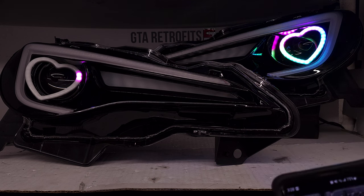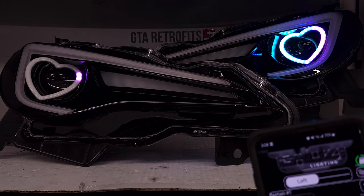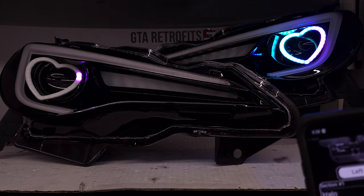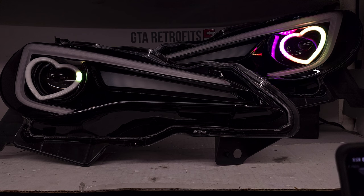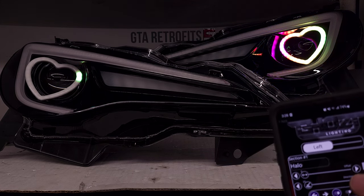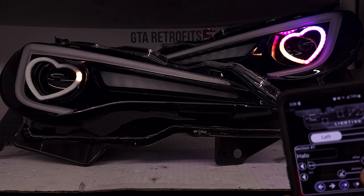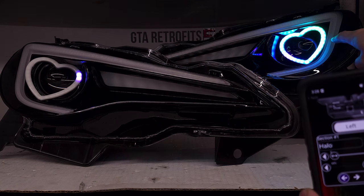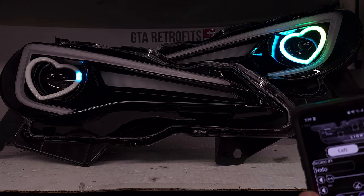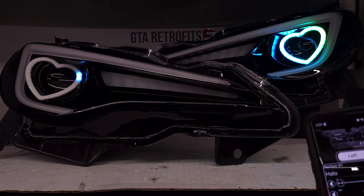We're going to the left — you can see it is going in a circle. We are going to change it to a halo type. Now it is starting on one corner going to the next, but that is going to look weird in how our headlight is set up. So we're going to change the direction. Hopefully you can see that now — it started over here and we brought it all the way over that way. It's a little too far, so there we go — it starts right about there now.